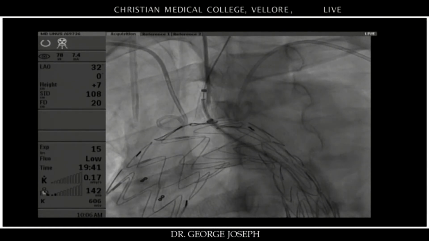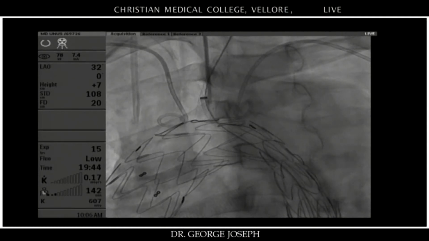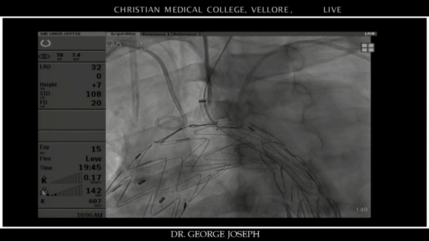So I need to put another covered stent. Can you get another one, please? The end of this stent actually hit the covered stent and pushed it up. No, give 932. Actually the carotid is more than 8, and I've only used an 8 mm stent, so it was not a very snug fit. So when I was trying to bring that bare metal stent in, it pushed the covered stent up. That makes it necessary to deploy one more covered stent, because the covered stent has to project into the aorta. That's the important thing. So that's a problem. Now we're going to have to put the second covered stent.